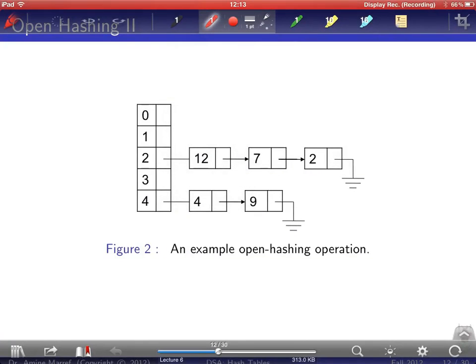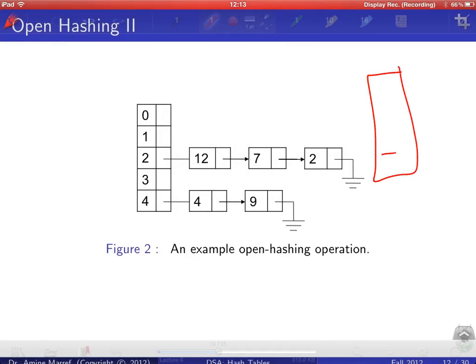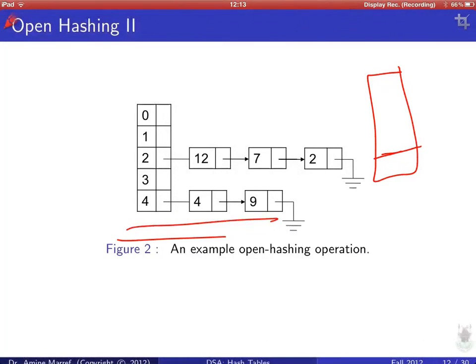So if the keys that collide in a particular slot are equal to the number of keys that collide in another slot, what does this tell me about the size of these linked lists? In other words, if the size of the dictionary is n and the size of the hash table is m, what is the average size of the linked list? If that was 100 and that was 20, what is the average size of the linked list?